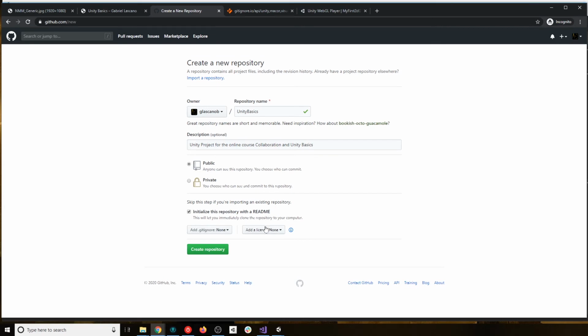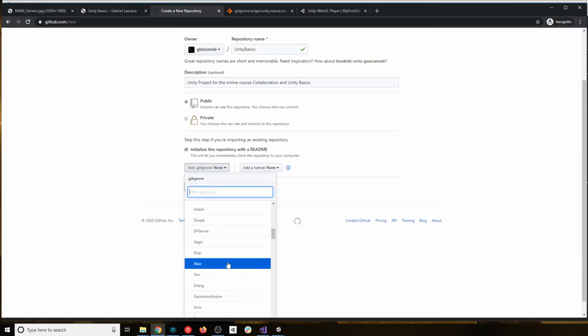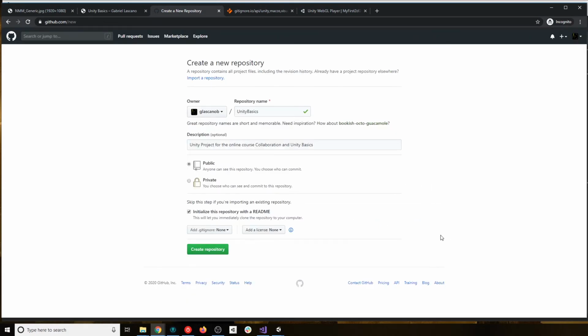GitHub has some nice features here to add a gitignore or a license, but I won't be using this one, because when I added the Unity gitignore, it didn't go as well.